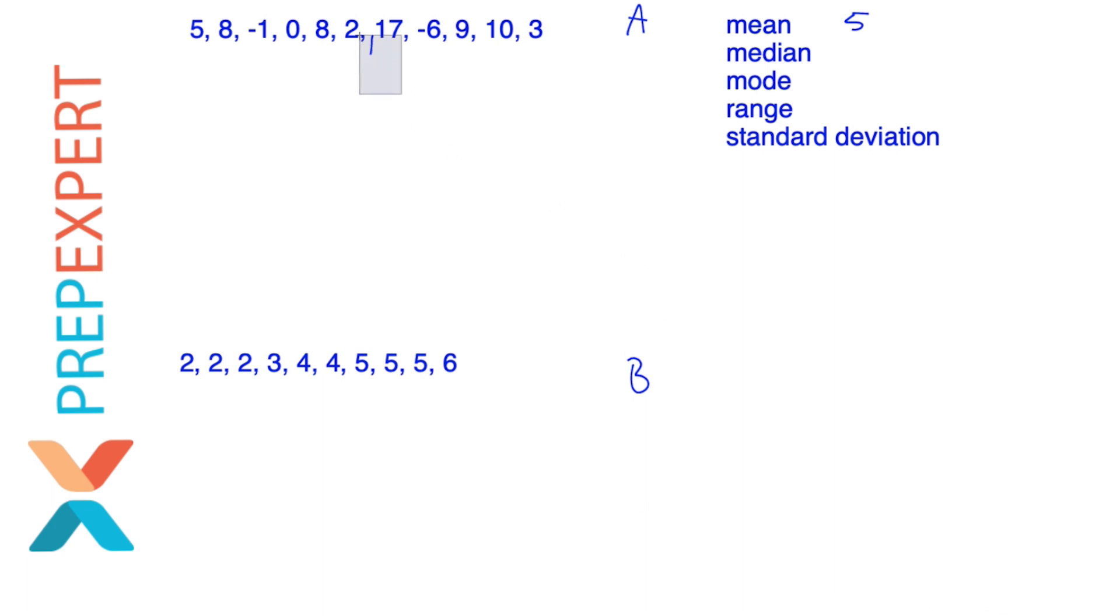Now let's look at the median. What is the median of a data set? The median of a data set is the number that is in the middle of the data set. That is actually what media means in Latin. It means the middle. So the median is the number in the middle. It's simple enough. You have to put the numbers in order first though. In other words, it's the middle value in the data set when the numbers and values are placed in order. I can't just select the one that falls in the middle the way they've arranged it if they're not already in order. So does that mean I have to write the whole data set out in order? Actually, no, there's an easier way to do it. Let me show you a little trick.